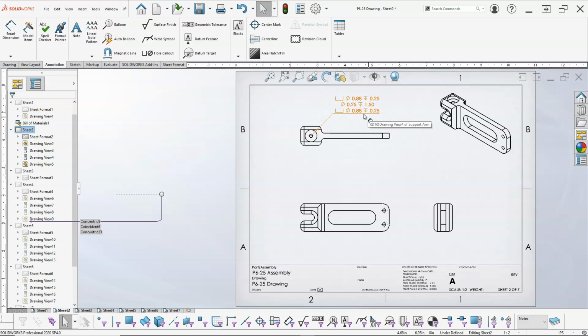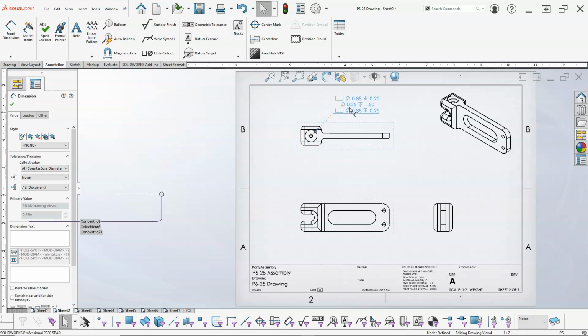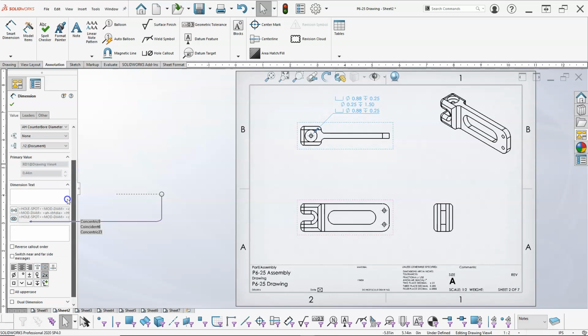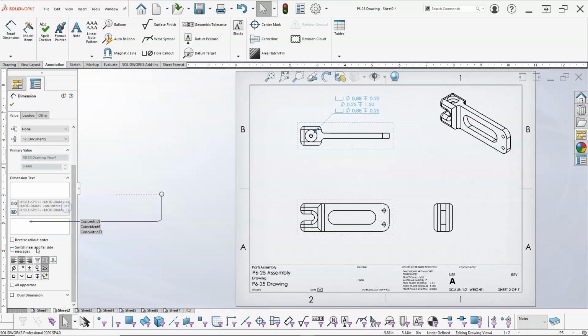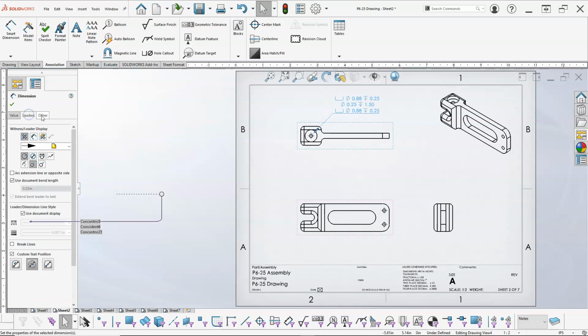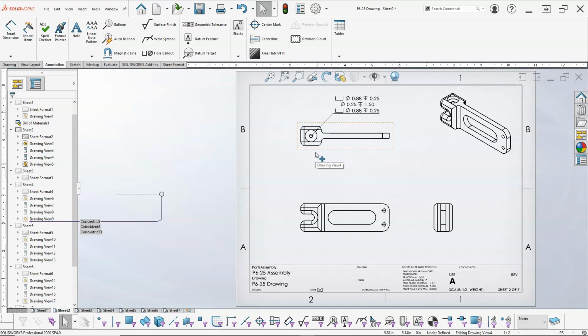I mean, it's kind of pretty self-explanatory what's going on here, but if these were different, I may pull out the callout near side and far side, and we would add those to the group either by coming over to the list, and I don't see the little pop-up. So I haven't tried this with the switch near side far side messages. All right, well, it didn't give me the callout, so let's just see. We're really not going to see anything because they're exactly the same, so I guess we'd have to have a little bit different there. So that's kind of nice that it does that.